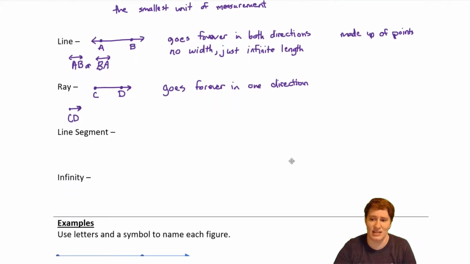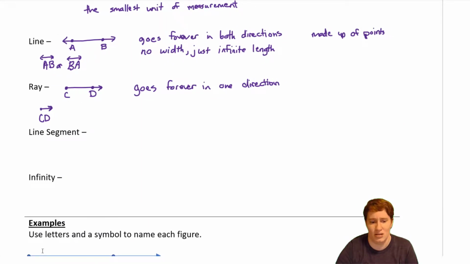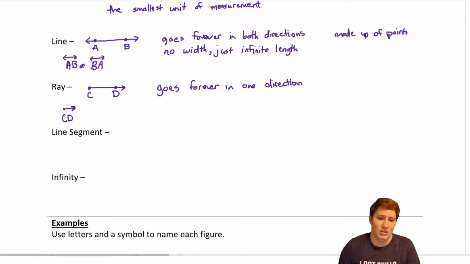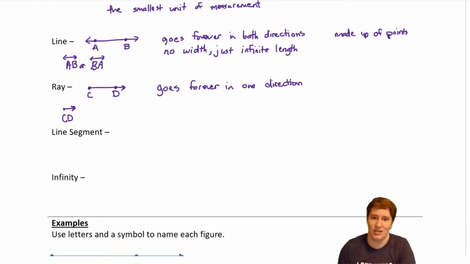Okay, let's look at line segment. So a line segment is a segment, which means a part of a line. And so instead of having arrows, we're actually going to have two endpoints, and then our line is going to go between. And so let's see, I'm going to use E and F. So this line segment just goes from E to F. It doesn't keep going. And so when we name it, we put E and F, and we put a little line over it without arrows to show it's a segment, not a line. In this case, we can write it either direction, and that's fine.